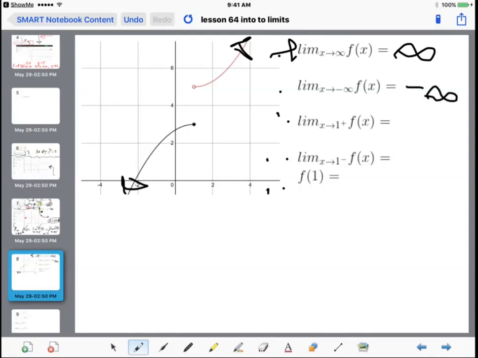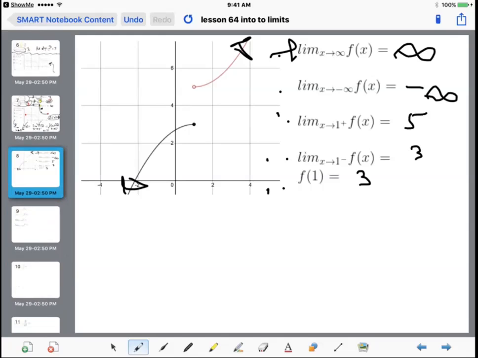I think as with the 1 and the plus sign, I think that would be 5. And then I think the other two would be 3 because there's the open circle on the black line. Okay, I mean the closed circle on the black line. That's right. In calculus, they call it a discontinuous function. And they define a discontinuous function as one where there's a point where the left limit and the right limit are not the same.